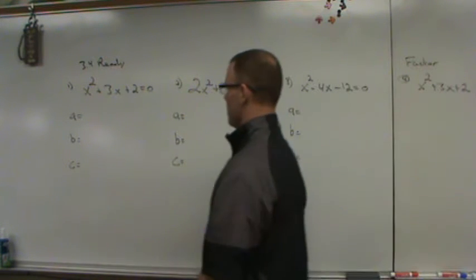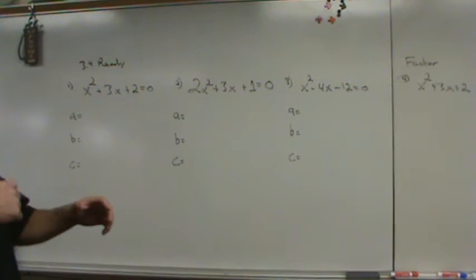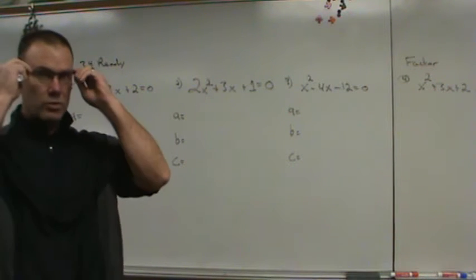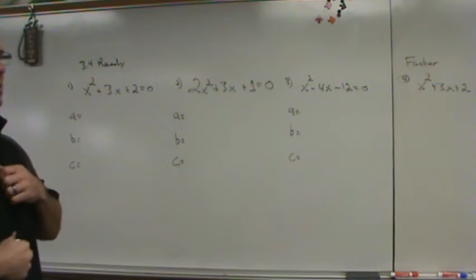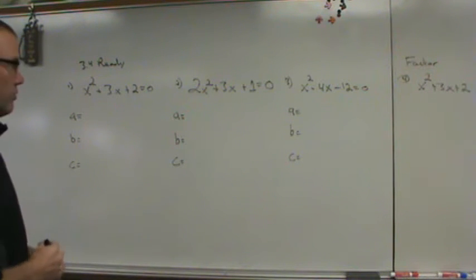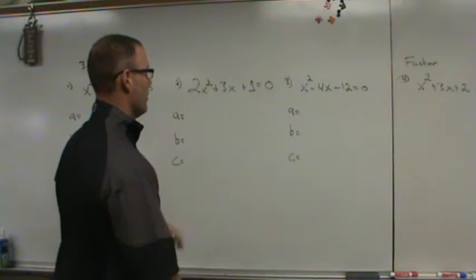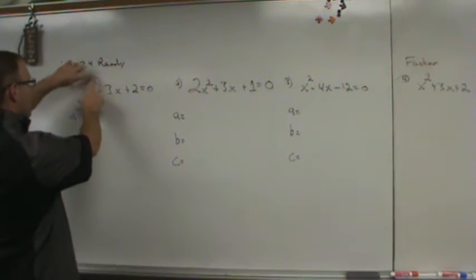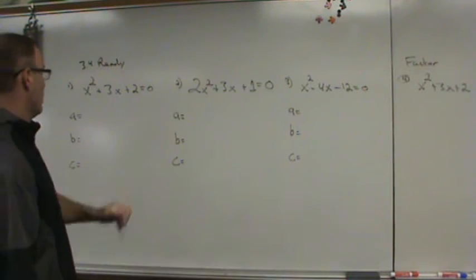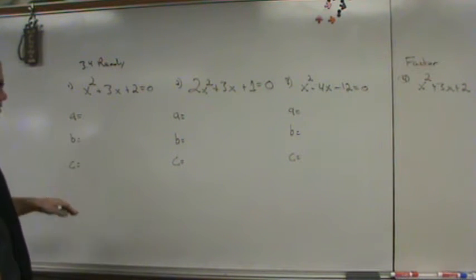The first three problems of the Ready are really easy. It's identify A, B, and C. As we begin to look at quadratic functions and we start thinking about using the quadratic formula, we need to be able to identify the A value, B value, and C value out of a quadratic function. If the function is in standard form, which all three of these are, and standard form is the highest power decreasing, all right, so x squared, x, so on. If it's in that form, then the A, B, and C values are easy.